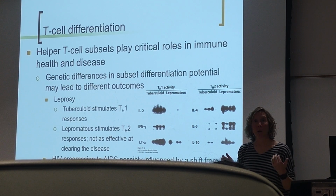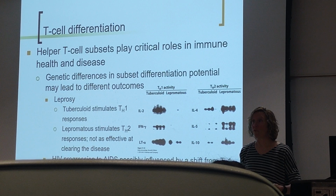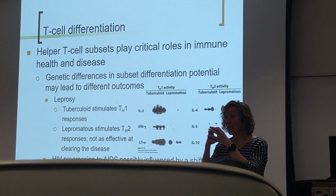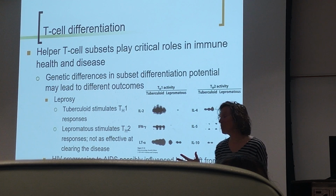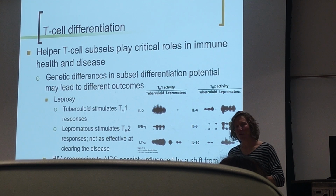If people get tuberculoid leprosy, they often look normal, their disease doesn't progress, and often their immune system can cure them or keep the disease from spreading. Because you build these little scar tissue walls to keep the infection in one particular place, in one group of cells, instead of allowing it to progress. There's also the lepromatous form of leprosy. This is the type of leprosy that we think about when we think about the Bible or the movie Cool Hand Luke.